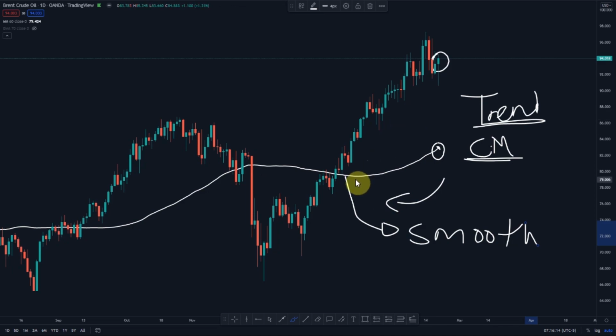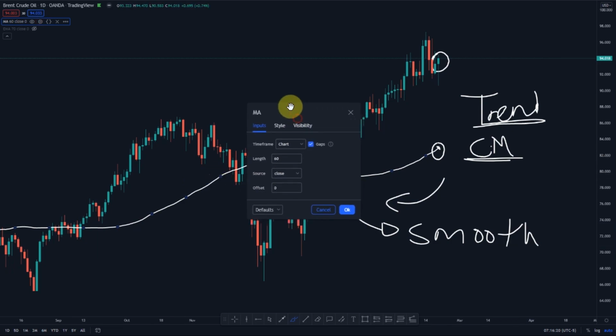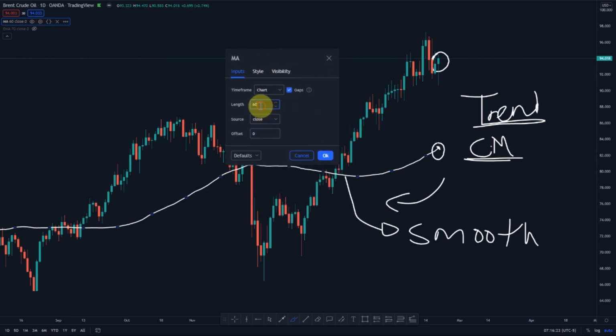And one important thing you need to know is that there is an input, which is the period. If I go up there and click my settings, you can see that we have an input here, which is the length. In some platforms it can be indicated as period. This is the most important part of the indicator, because it tells you how much information you are going to look at in your chart. If it's indicated with 60, it means that it's gonna go 60 days back before it plots, meaning this area here is plotted from the previous 60 candles, because this is the daily time frame. So each candle is equivalent to a day.